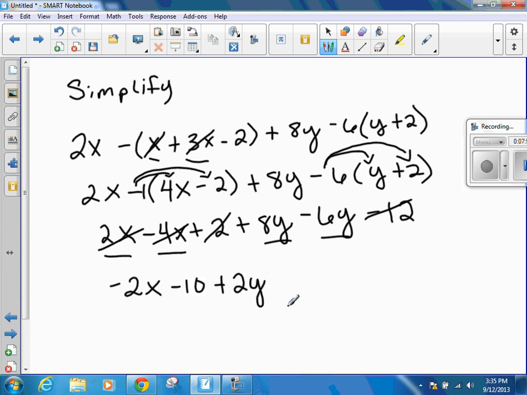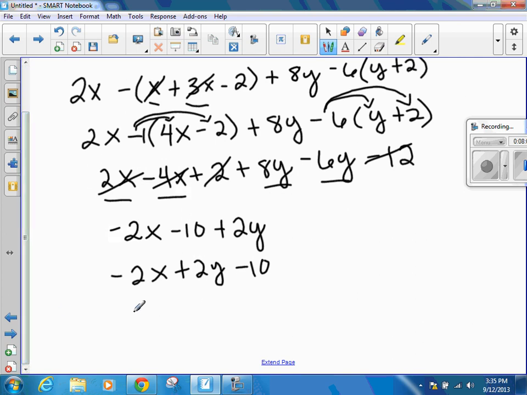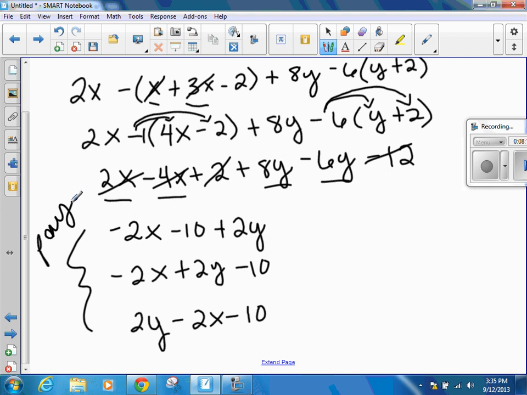Okay? So when you're looking at this as an answer choice, you might see it written like 2x plus 2y minus 10. We like to leave our constants, those numbers, we like to leave them hanging off the end of our expressions. You might also see it written like, if we reorder it, we could reorder it as 2y minus 2x minus 10. So please pay attention to your answer choices, okay? And double check everything. And if they reordered it, you need to make sure that your answers are going to match if we end up reordering or moving things around.